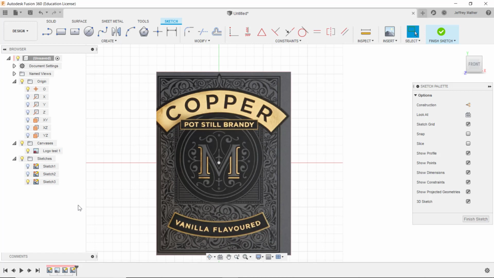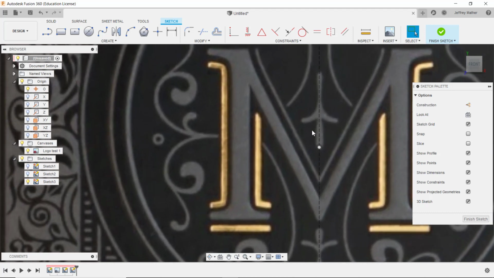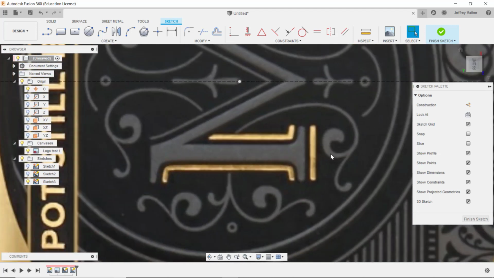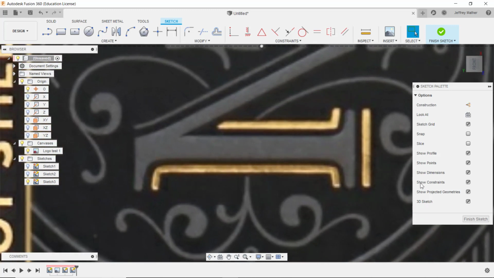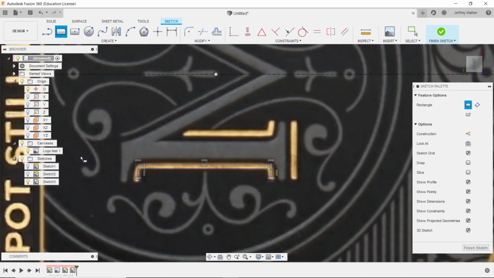I'm going to turn off those two sketches so that they don't interfere with what I'm doing. And I'll zoom in here, as much as I need to. Sometimes, if your screen is normally longer than it is tall, you can just turn it sideways and see in here better. Now I'm just going to do these as rectangles. I'm going to leave off the fillets for now, but you can put in the fillets. So I'm going to draw a rectangle from here to here, and then another rectangle from here to here, and another rectangle from here to here. A lot of times I add the fillets as a feature anyway. I don't put it in the sketch. I add it later on as a feature.